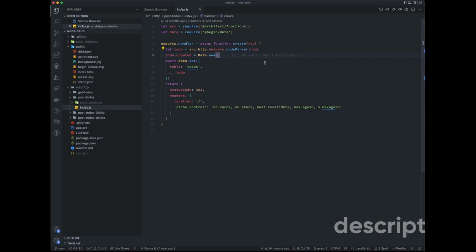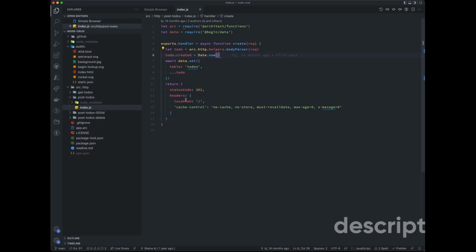And that'll become important when I talk about the DynamoDB time to live section. Anyway, we set this using begin data. Begin data makes life a lot easier for working with DynamoDB and its APIs. And then finally, we'll redirect back to the main root of the application so that you can see the latest updates to your to-dos.